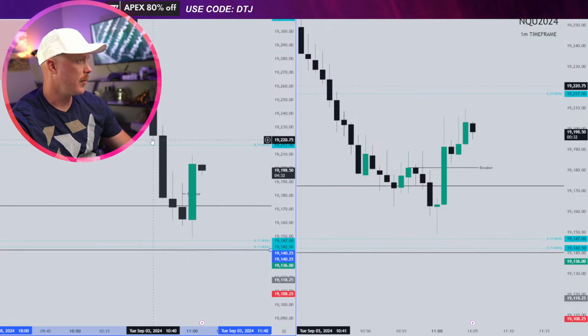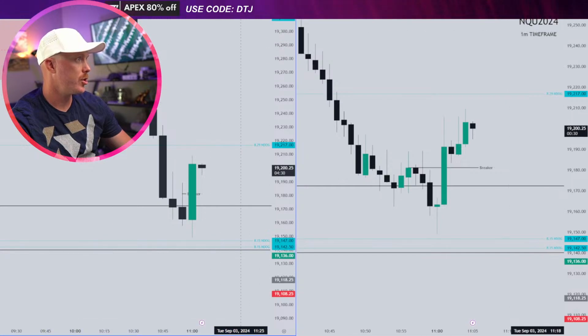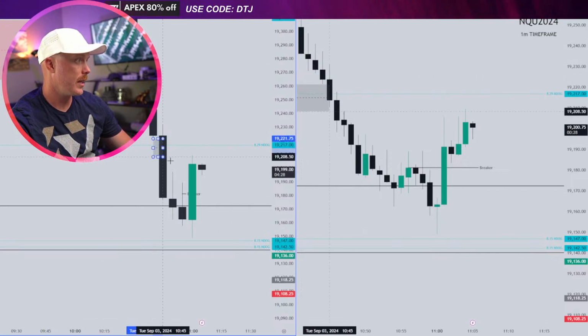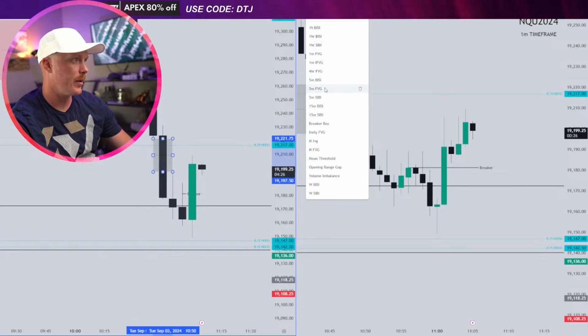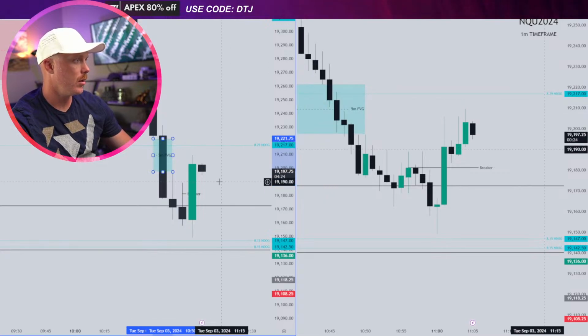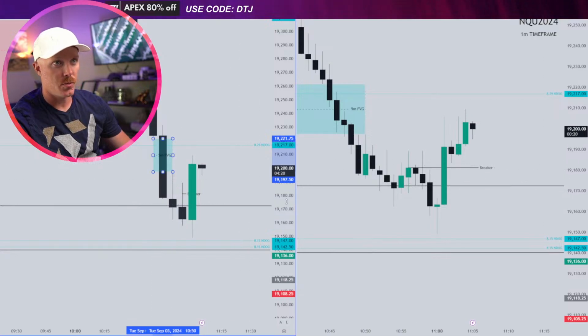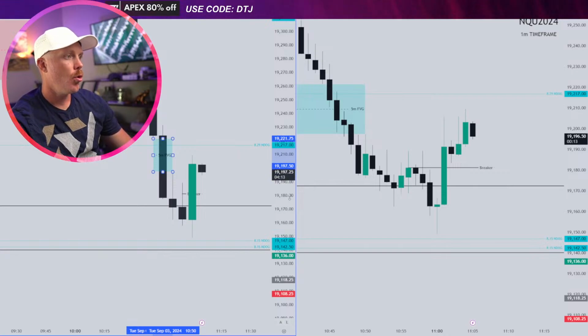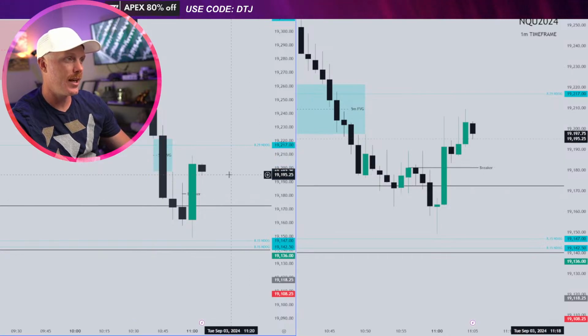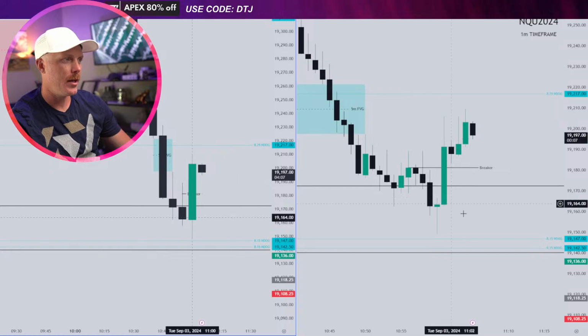The 5 minutes come into a 5-minute fair value gap, which is all it needs to do to want to actually move lower. So this is why we have to be careful, and we've got to look at all the different things that tell us where price wants to go. So we are in the time frame for an opportunity. We have price action that is potentially presenting an opportunity. We just have to be careful.